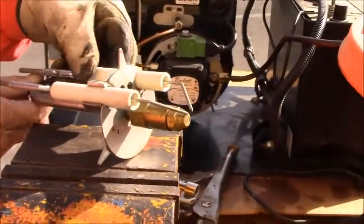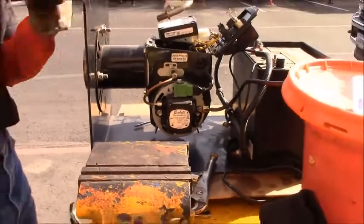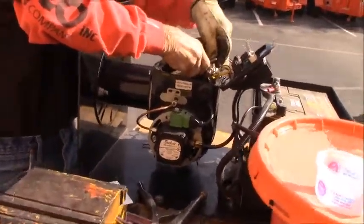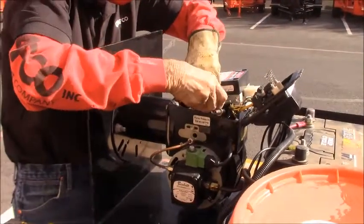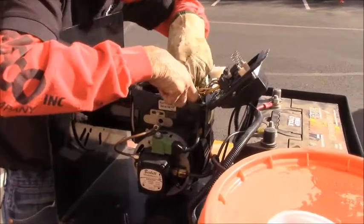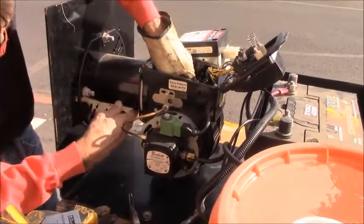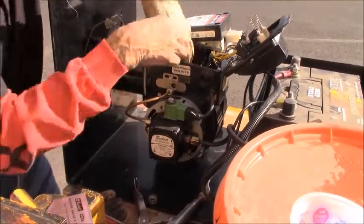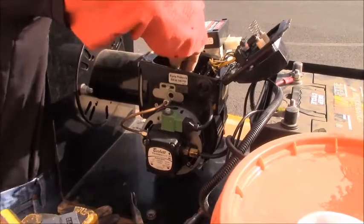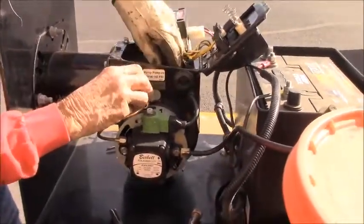Okay, now that we're all set, this is all ready to go back in. You just carefully put the igniter electrode back into the housing. It will slide down into the nose there, and then the fuel fitting will come through the side of the burner housing. And then you'll want to put the retaining nut on.